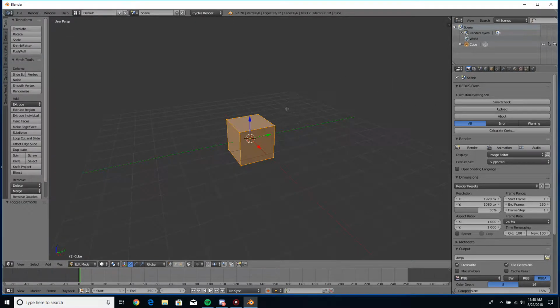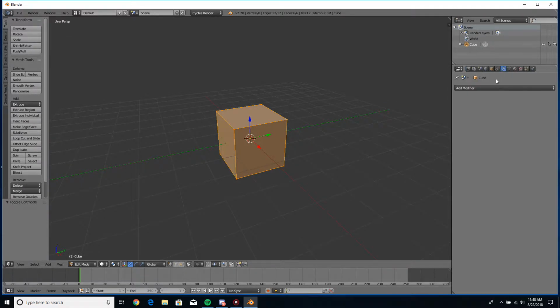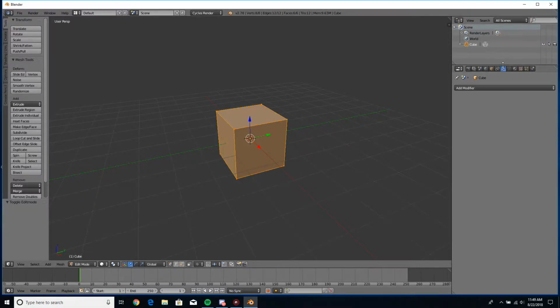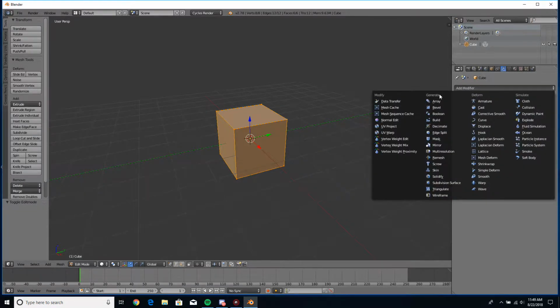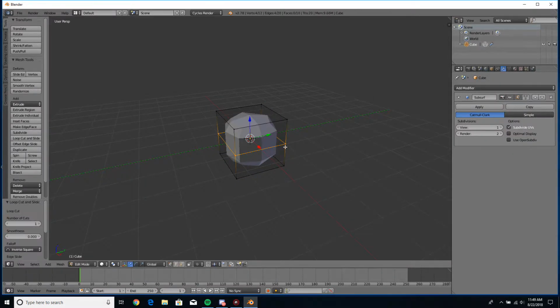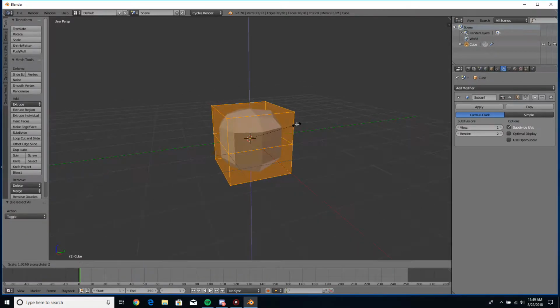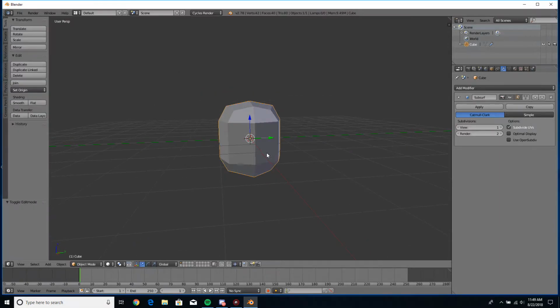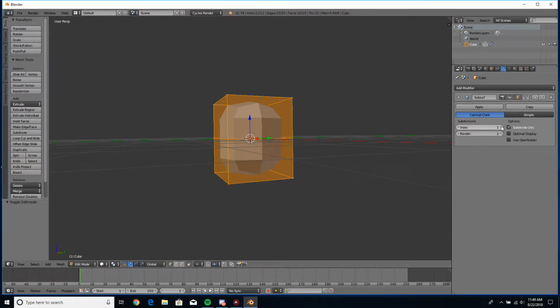And then we're going to start with a Control 1, or you can go on the right, modifiers, add subdivision surface. So it's the wrench, add modifier under generate, subdivision surface. Then I'm just going to add maybe a loop cut in the center and just scale it up on the Z a little to make a head shape. Right? Maybe turn this to 2.